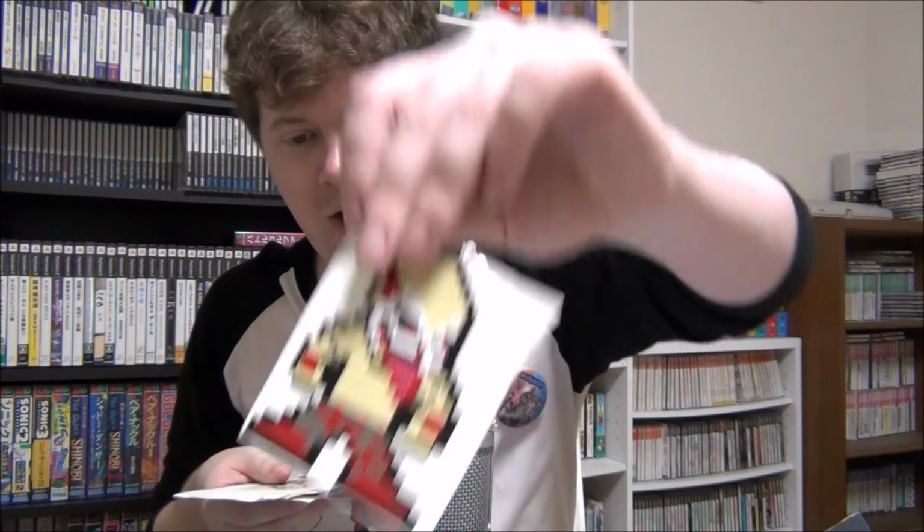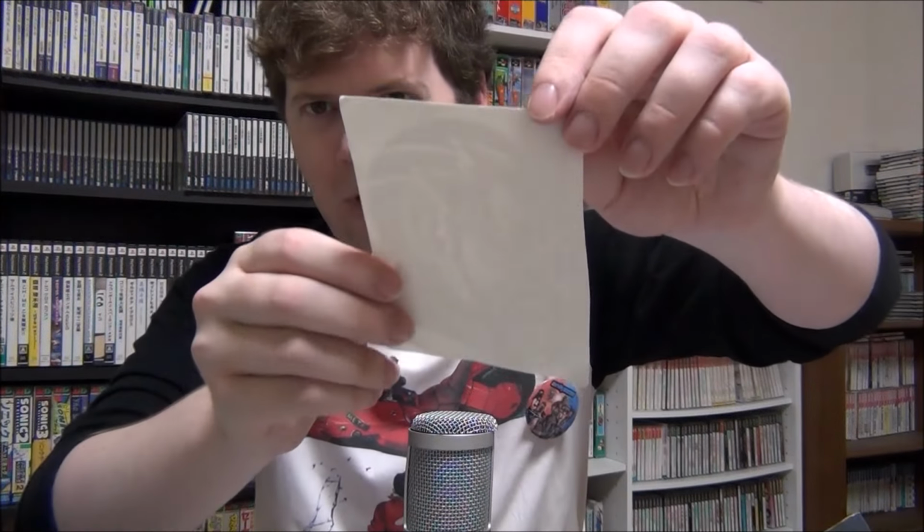We got a whole bunch of Karcamo stickers. We got little 8-bit Karcamo here, which is very cool. Another one. I'm gonna have to find some good places to put those. I have to open this up, maybe. I can tell it's the Karcamo profile that's on the box. I'm not gonna open it up just yet, but it's there. I don't know if you can see it through the light, but it's Karcamo's profile there. What the hell is this? Is this like iron-on or something? I don't know. We'll see.